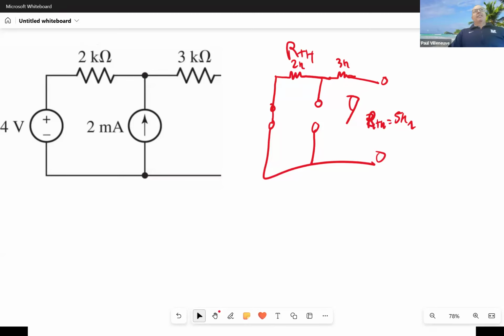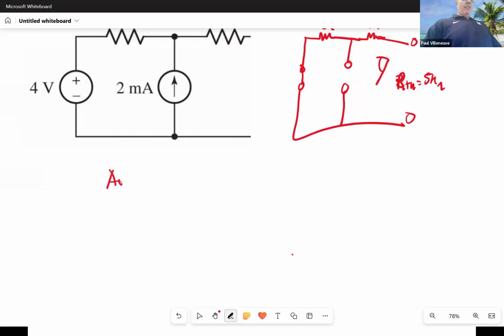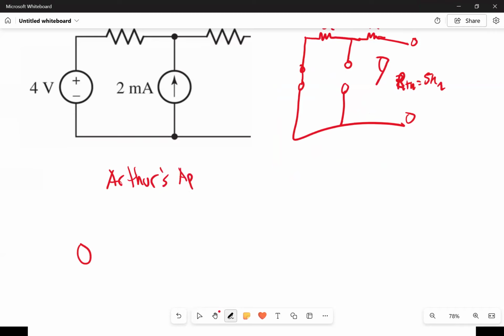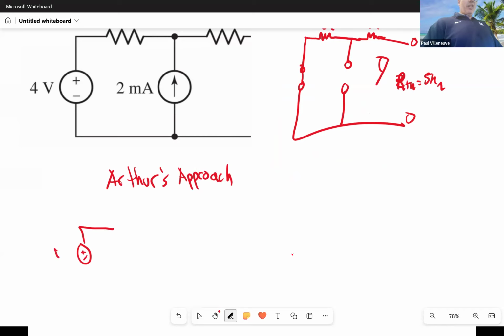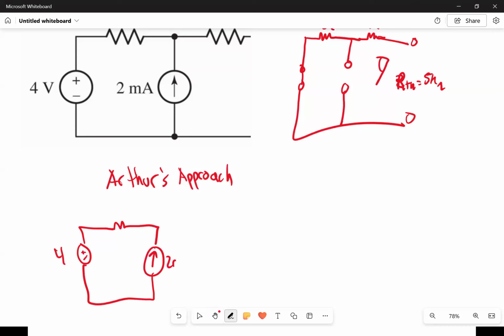What did you do to get either the Norton or the Thevenin, your pick? That's where it got confusing. We heard about Arthur, what he did, right? Arthur, if you didn't understand what he did, tell me if this is embarrassing you, Arthur. That's not my intention. No, you can pick on me. It's fine. It's not picking on you. It's just showing the class what you did. I think I ended up with 8 milliamps, and it's in parallel with a 5K ohm. I don't know if that's right, but that's what I got.